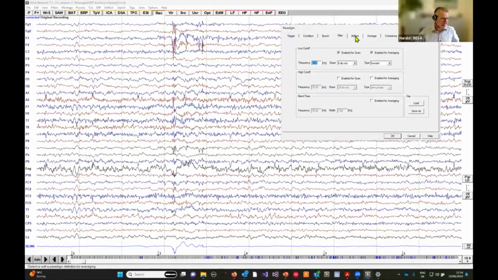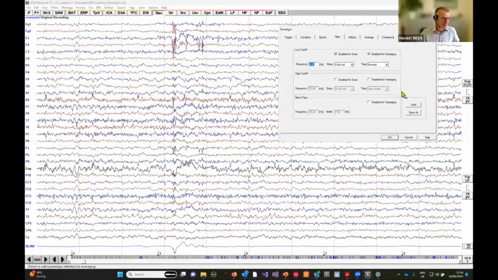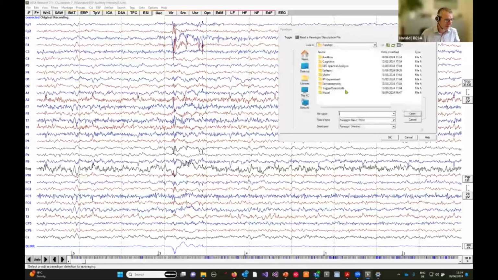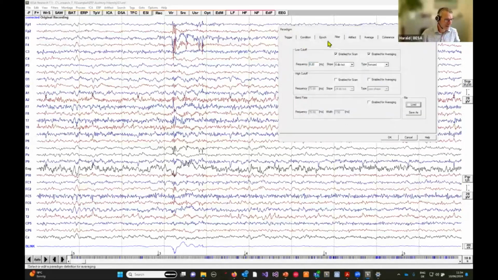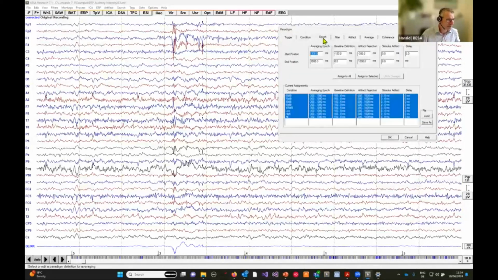So now the next thing that we can do is to go to the... actually, just in case I made a mistake, I'm going to load the AEP intensity paradigm that was predefined. It should be, so here, I've got my -300 to 1000. Maybe I forgot to apply my changes.